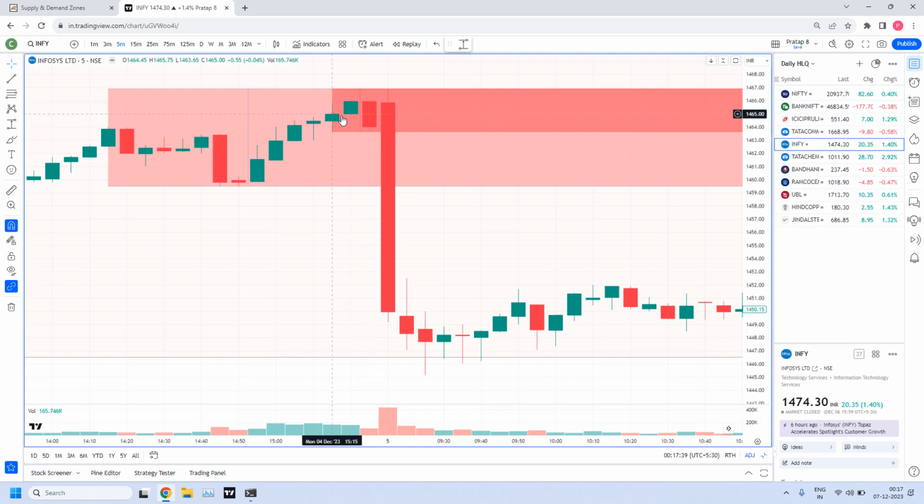Okay, is there any leg candle before this? Yes, we have a leg candle. That way you can consider this is also part of the base. Even before we have a leg candle, one more leg candle, one more leg candle, one more leg candle, we have a leg in. Now count the number of the candles. We have a leg in, base candle 1, 2, 3, 4, 5, 6, 7, 8. Then can you consider such kind of zone?